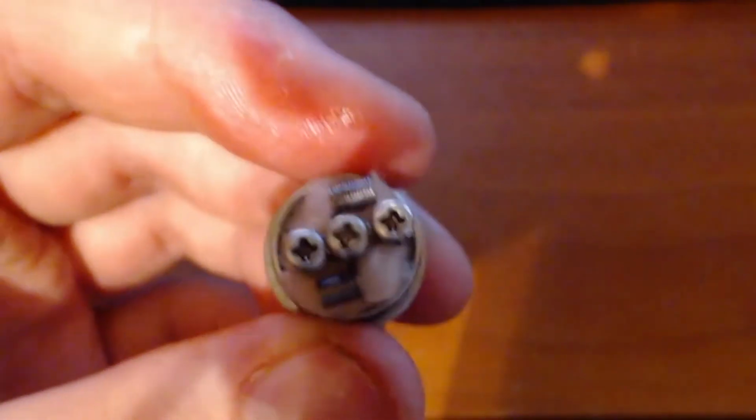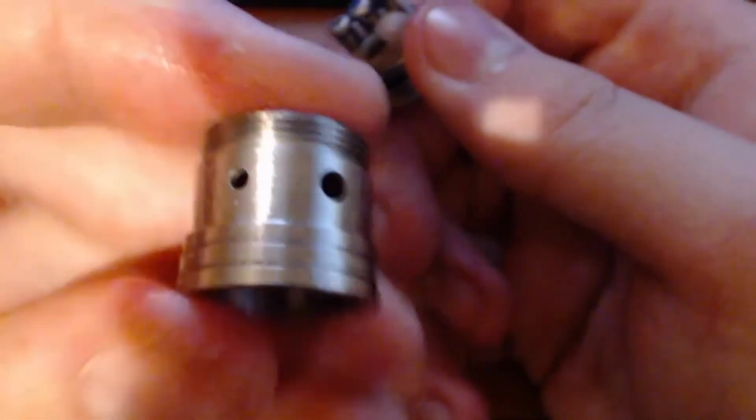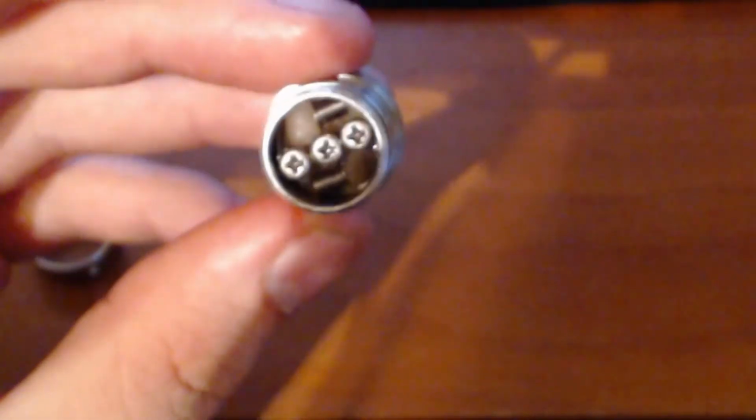But I'll show you how the adjustable airflow system works since I'm running this on dual coils. You can see here on the base you have 3 different sized air holes, from smallest to medium to large. I believe the largest is 3mm, and that runs on both sides. So what you would do is you would line up the air holes you want, which I'm using the biggest air holes, with your coils. Just like that. So my air holes are lined up exactly with my coils.